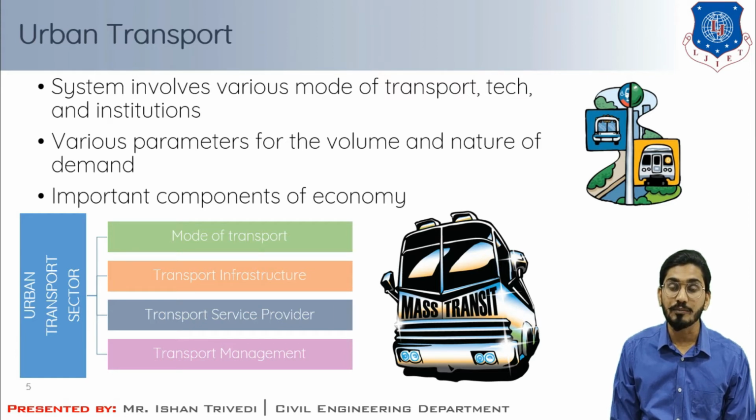A thorough understanding of existing travel pattern is necessary for identifying and analyzing the existing traffic related problems. So what do we have to do? We have to first capture the existing travel pattern: why people commute, which mode they are taking, whether they are taking private, intermediate public transport or public transport. All these studies need to be captured, and then we have to predict for the future, and then we'll develop the transportation planning on that particular stretch or route.